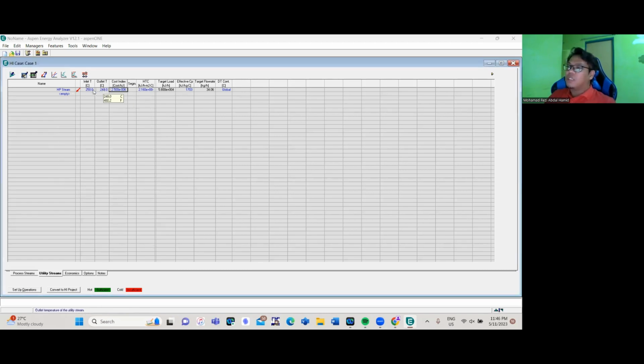You can change the condition, whatever you want, but I'm going to keep the default values because that's what is mentioned in the design form. The next one is cooling water. Again, this is enough.